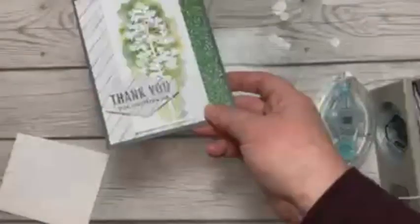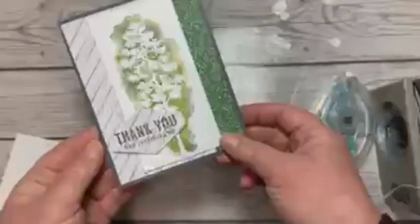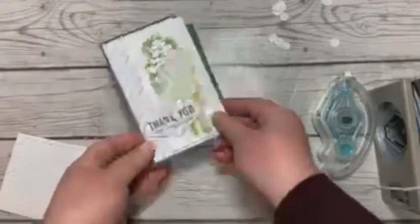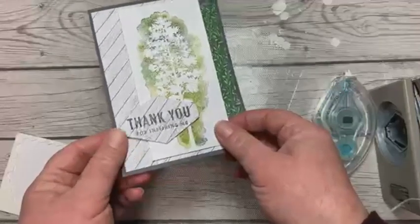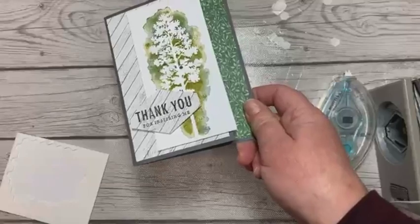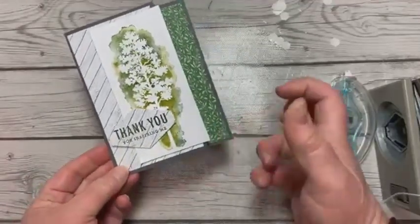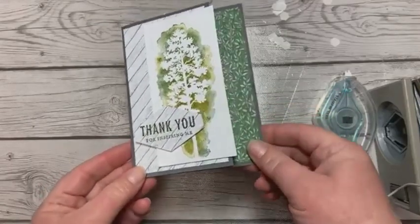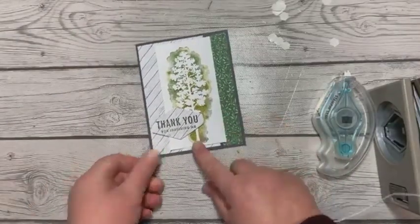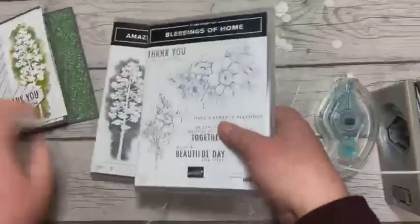Really, that's it. I had played with ribbon a little bit and embellishments, and I wanted nothing. I actually end up with no extra embellishments on a project a lot of times because I just like the simplicity of the way it looks. I love the shininess of that background. So that's what I wanted to share with you today — I used two new stamp sets and some new DSP.